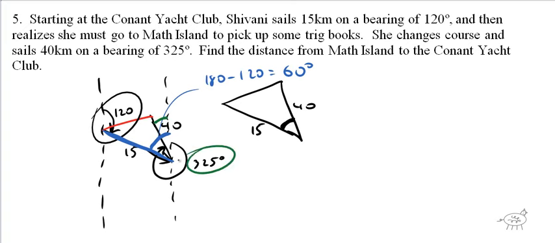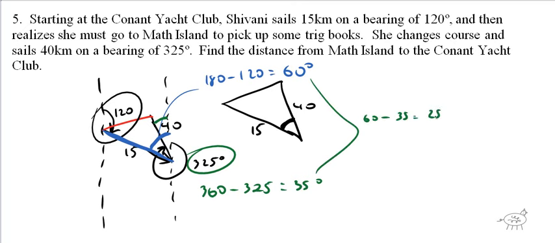And look, let's use the other angle. Do you guys agree that 325 is almost all the way around except for that little part right there? So can I say 360 minus 325 gives me 35 degrees? So that green part is 35 degrees and the blue part is 60. So do you guys agree that the total is going to be 60 minus 35, which is 25 degrees? So this angle is 25 degrees. Sweet! Now I can do everything.